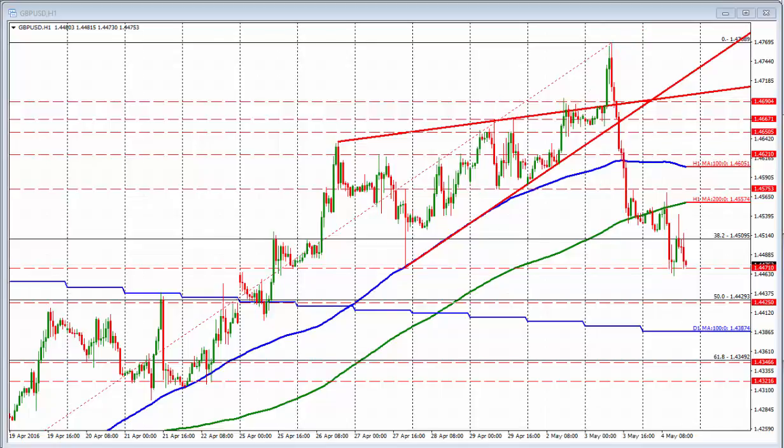Why did it stall at that level? It goes back to this trend line right here. One of the things I want you to understand and do going forward is take a trend line and try to fit in a parallel or channel trend line. Especially when you're looking for targets — if on the daily chart our next target is 220 pips, drill down to your hourly chart and try to see if there's another target in between those levels. If I had just taken this bottom-side trend line and put a parallel trend line, it showed a nice line right here that even had prior tests along it. And in trading yesterday, at that 69 level, the market was testing the parallel channel trend line — and it stalled.